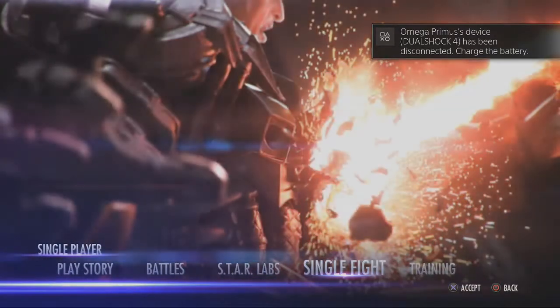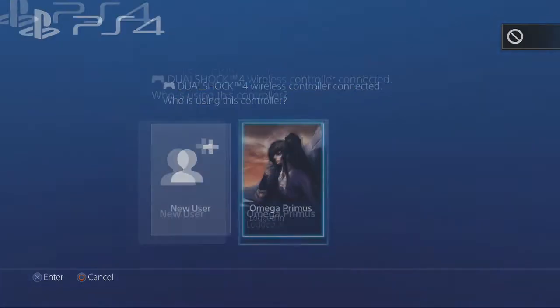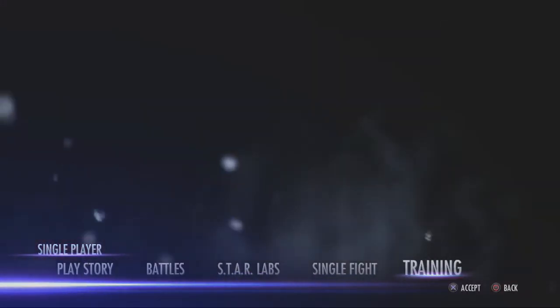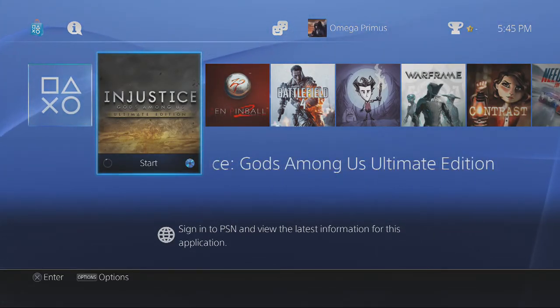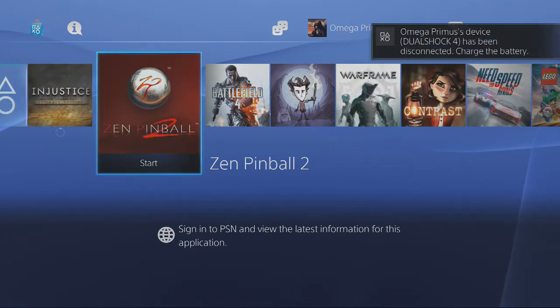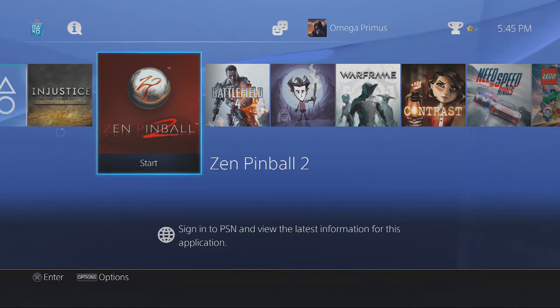Alright guys, the controller has stopped working on me. Let's see if I can get some more power out of this thing. Alright, it's about 5:45 right now, but it told me that it was out of power like 10 minutes ago. But the thing is, I kept pushing the cross-media browser button to get some more power out of it, I guess. Because every time I kept pressing it.